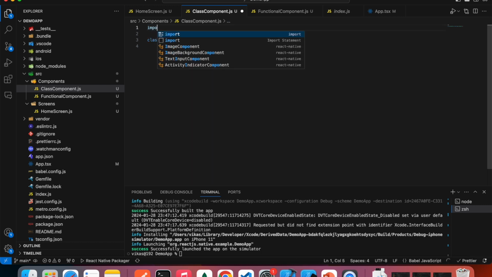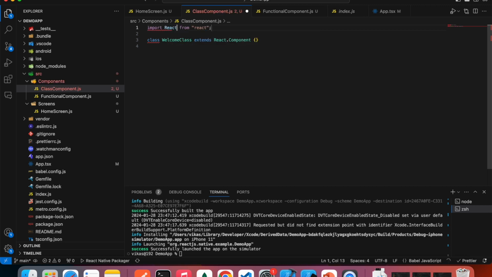So import React from React. And as we know from the differences, the render method is a must inside the class component.